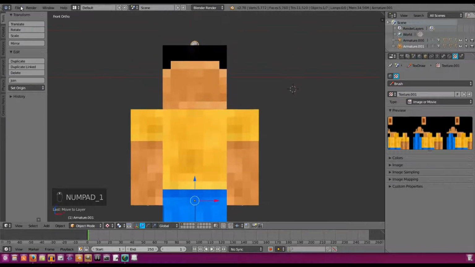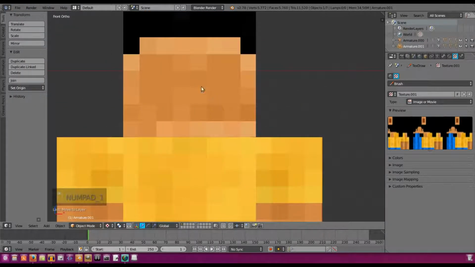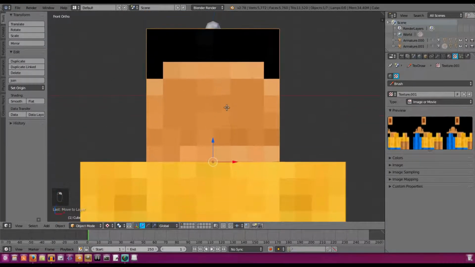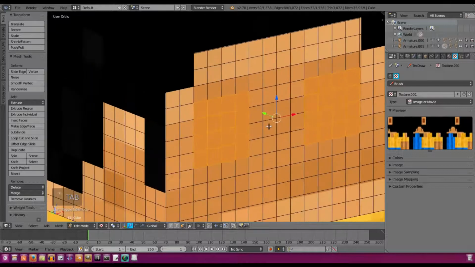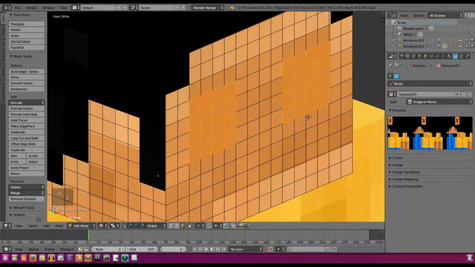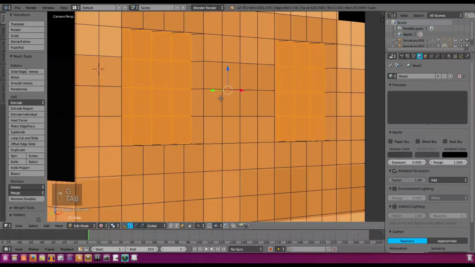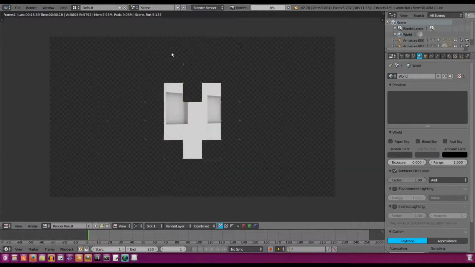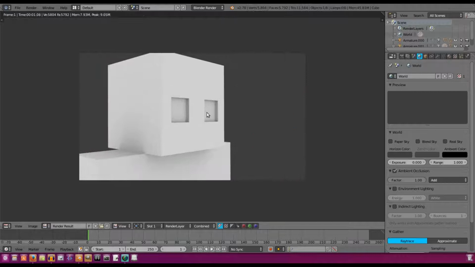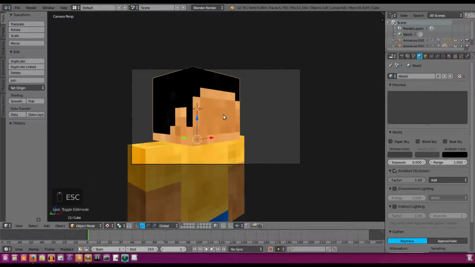So now we're going to save this and we're going to select the head once again, and with the little eye holes that we just made, we're going to hit E and extrude those in about right there. Right, so if I have his eye holes selected like that and we give a quick render, boom, as you can tell, there are the eye holes just like that.